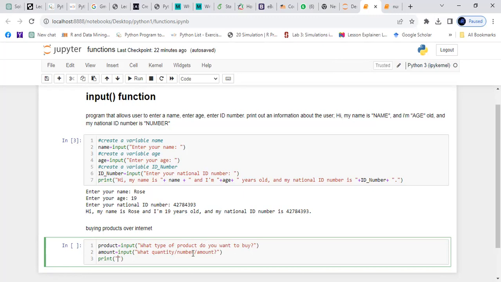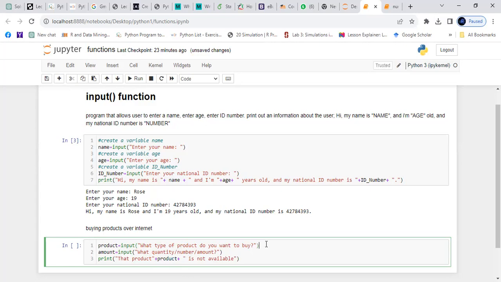And if the product that you've stated is not among them, then it is going to print that product is not available. Depending on the product, there is a name that you will have given your product. So the product is not available, such information.